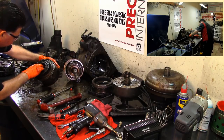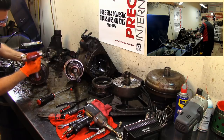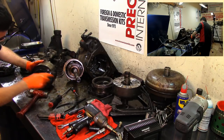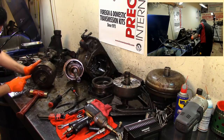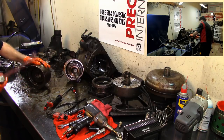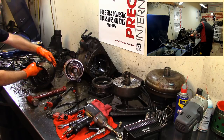Probably got a piece of metal stuck on there or something. It's almost out. Get back in there. Make sure that it's nice and clean. No little pieces of metal. Sometimes you find debris, kind of tries to hold it together. Attaboy.